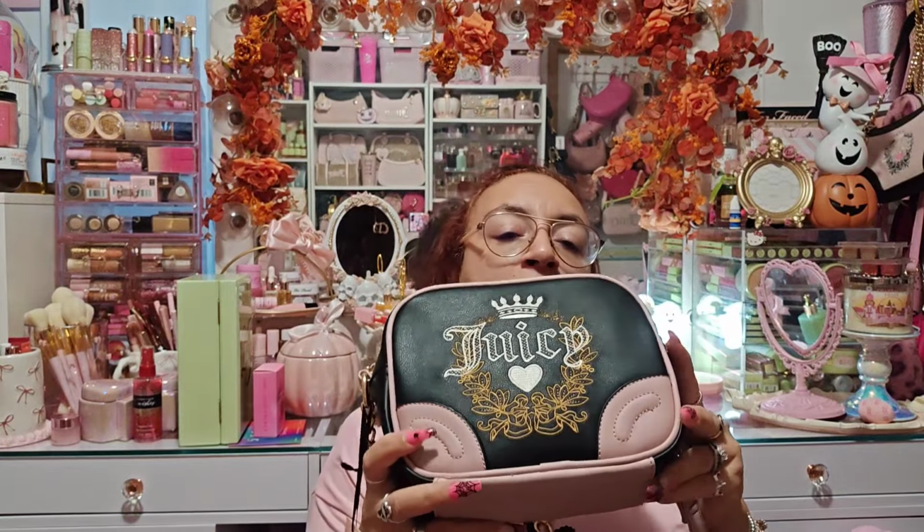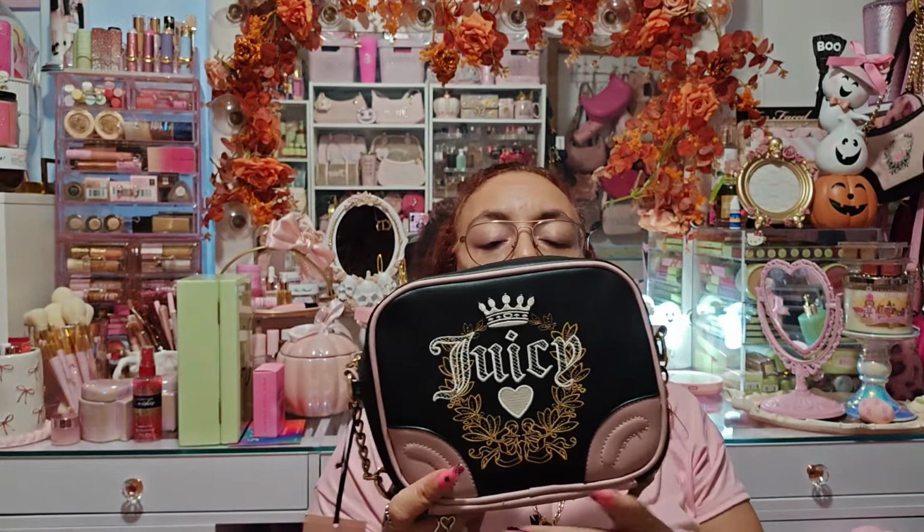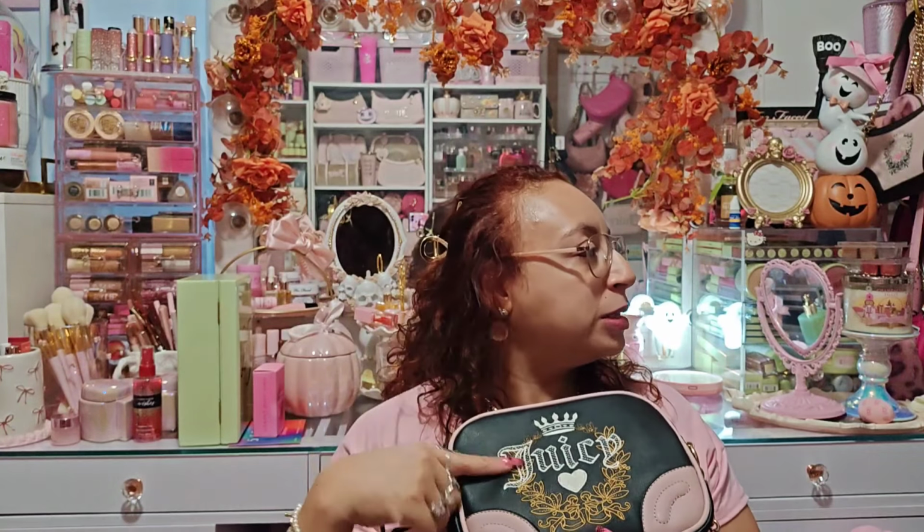Okay, this bag I debated for a long time on keeping. This is that camera bag style, and it's funny because I've had this for maybe 2 years, and they're bringing this heritage print back out. It's popular again. Remember when I found the wallets the other day and I was like, how do I have these wallets? It's because I bought those wallets when I bought this crossbody. And I swear I bought this in pink too, but I didn't see it in there.